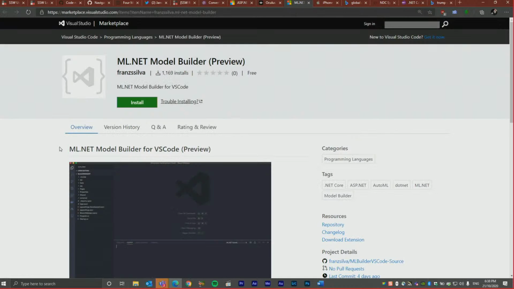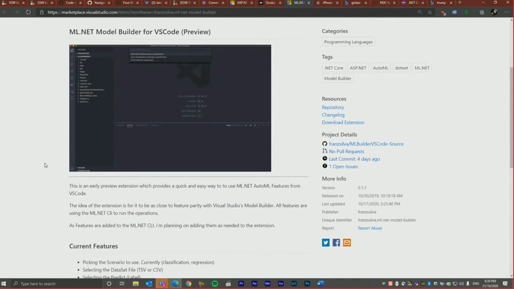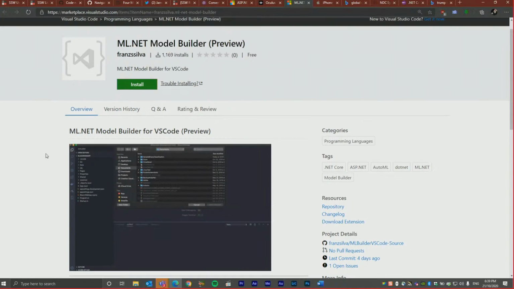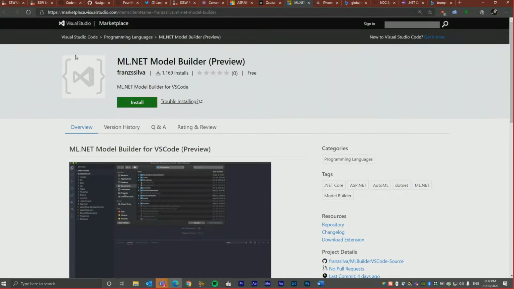Now, I want to also mention this. JK did a presentation at NDC, and he's often talking about ML development, always in Visual Studio. So now we have the choice of doing our ML development in VS Code. So that's exciting. It's new. It could be a bit rattly, but it's worth knowing that this is a new choice if you want a faster environment. What other news do we have?